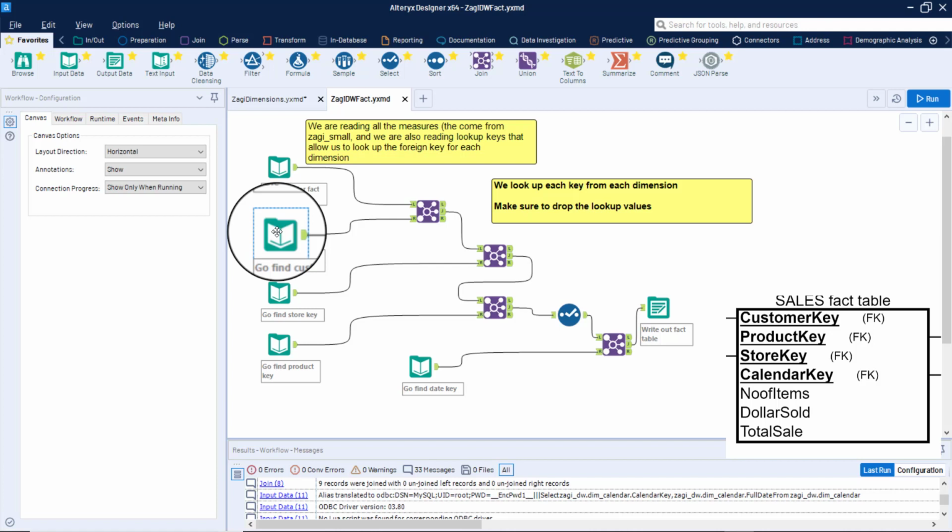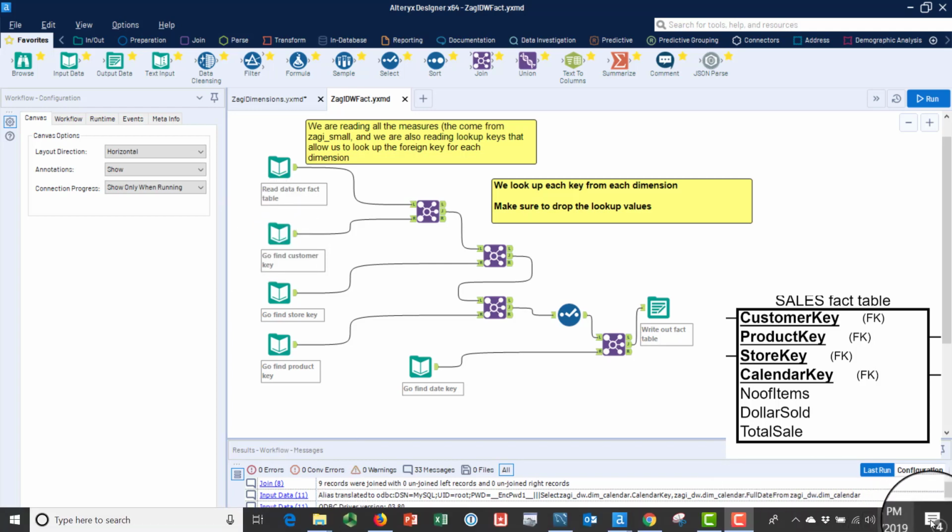And then we have the measures, and finally we write out our fact table. In our fact table, we're going to have to assign both the primary key and a foreign key. So our star schema has dimensions and facts. The dimension only has primary keys, no foreign keys. And the fact table is made up of a primary key that is made up of foreign keys from the dimensions. So this is the process that we're going to go through to create our fact table.